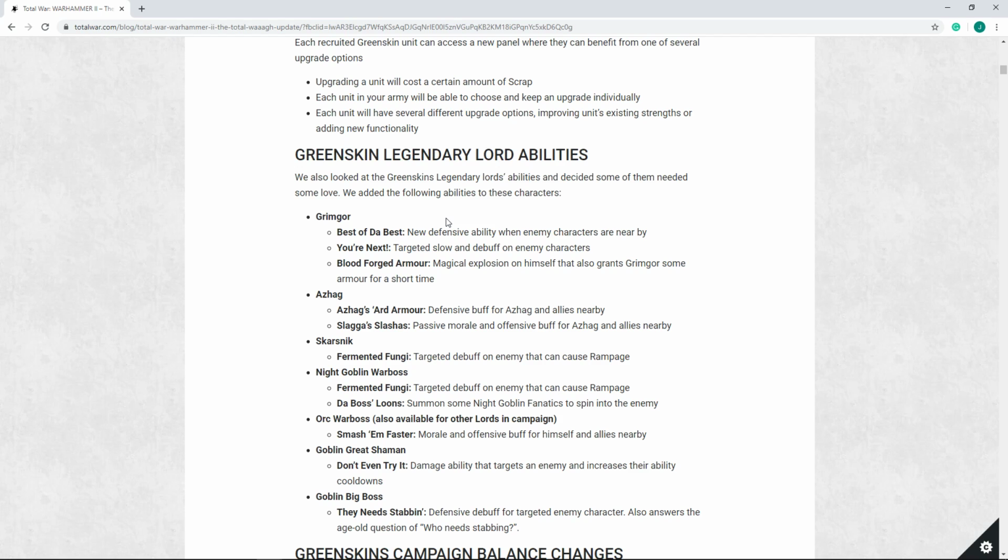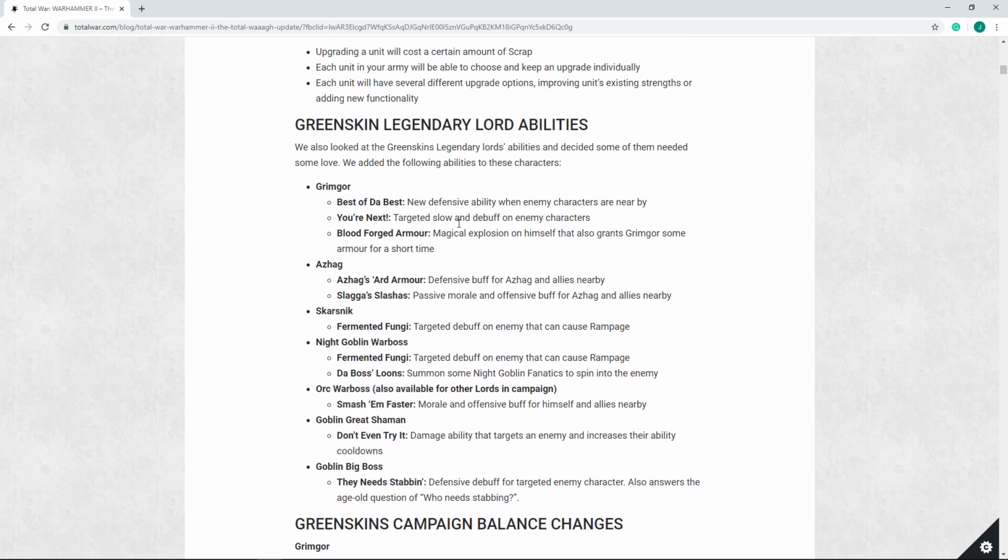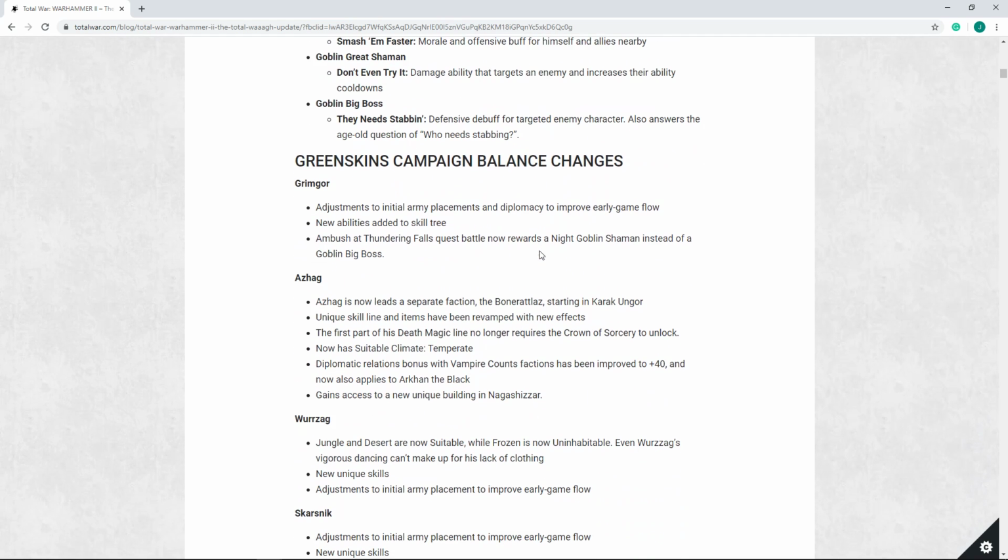I've had games where they were down to like 2,000 HP. They were still fighting strong. They had not lost a single model. So that is a huge change from the campaign side of things. I'll certainly try to highlight it in tomorrow's campaign video. But just something to keep in mind that there's been other improvements made as well. Now, in the campaign, there have been some balance changes made.